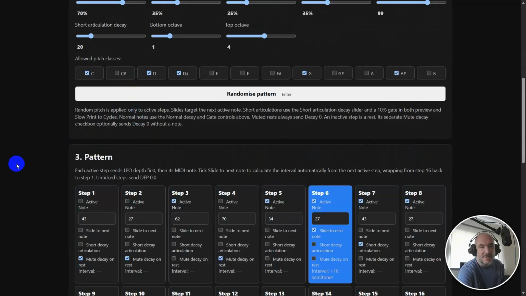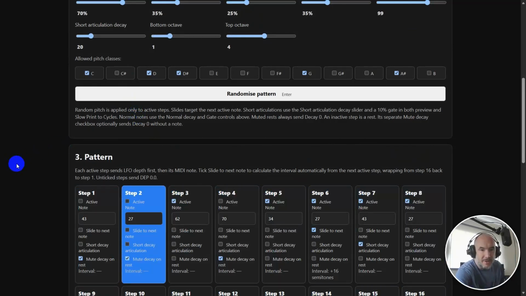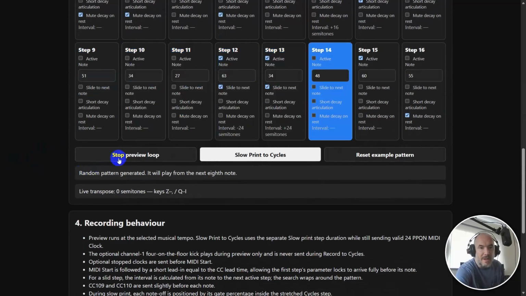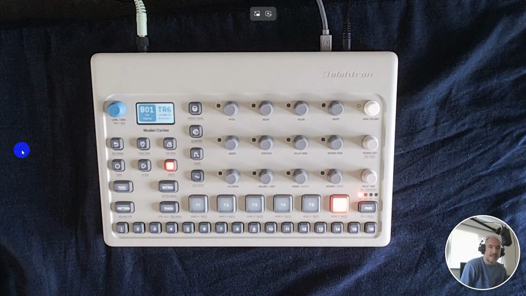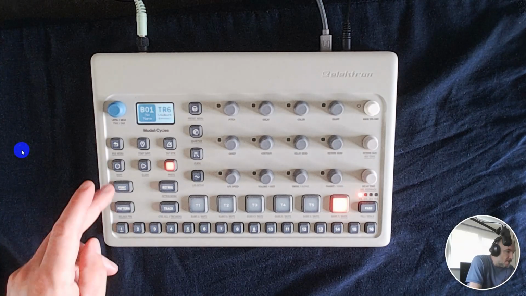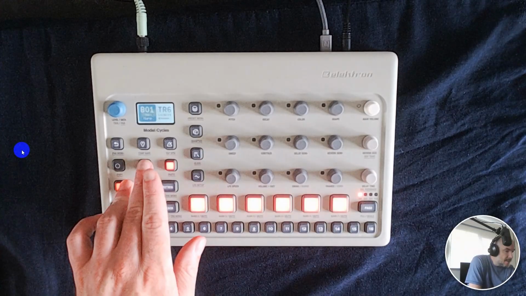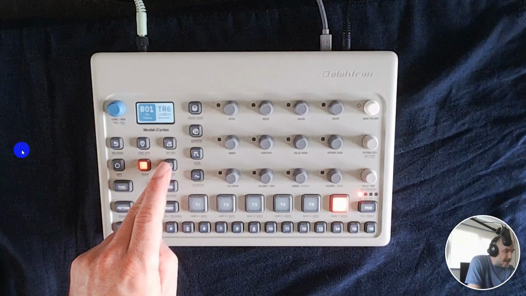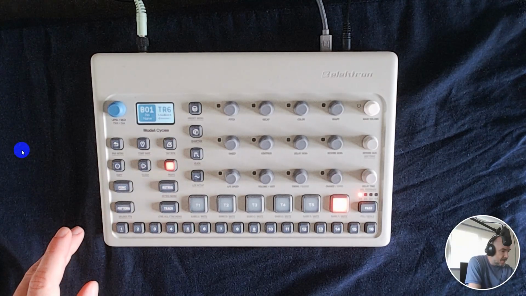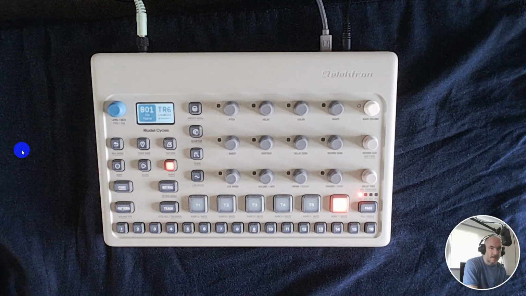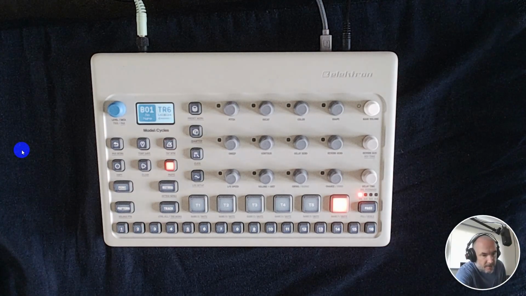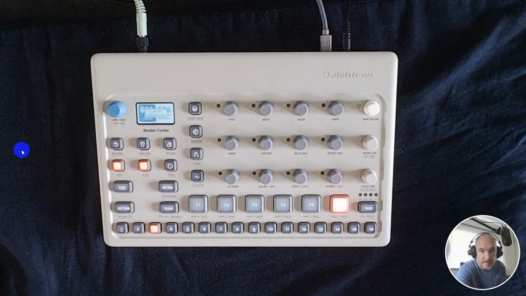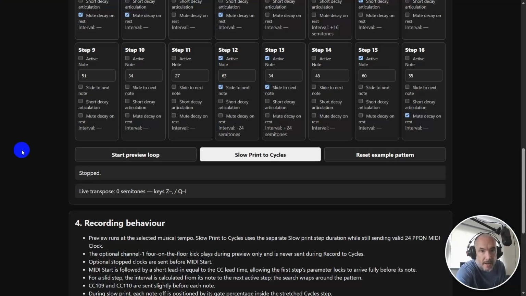Well, that's quite funky. So what we'll do is another record, but from the perspective of the cycles, so you can see it happening. There's the cycles. So what we're going to do is go pattern, clear, that pattern's empty. What I'm going to have to do is start that recording, go here, say slow print, and quickly jump back.